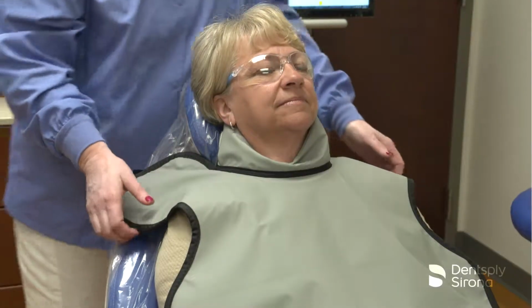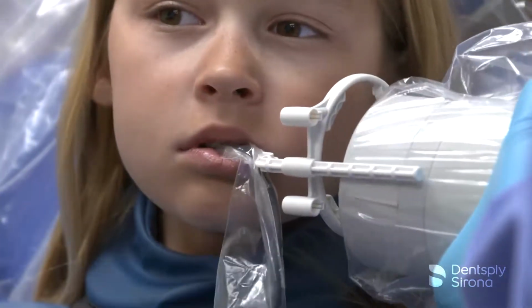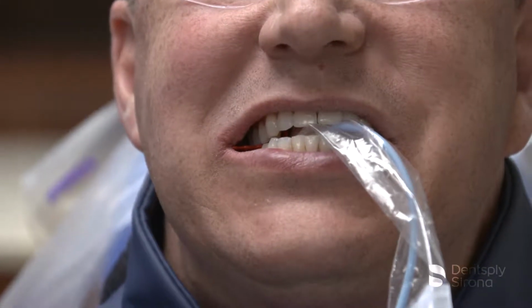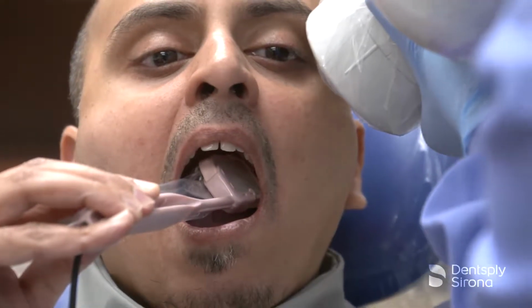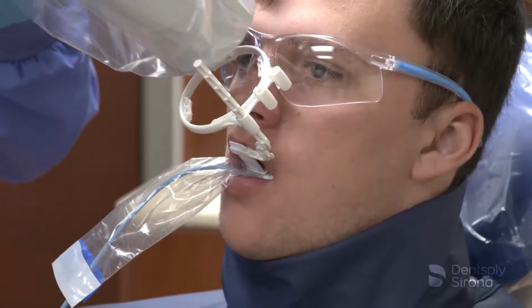Dental radiographic exams are one of the primary diagnostic tools to determine disease states and to formulate the appropriate treatment. Radiographs should be prescribed according to selection criteria guidelines. These guidelines are based on a variety of factors, including the patient's medical and dental history, clinical signs and symptoms of disease, risk factors, age and dentition, and new or recall status.